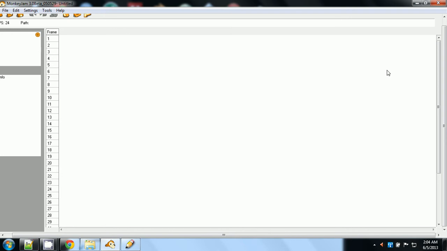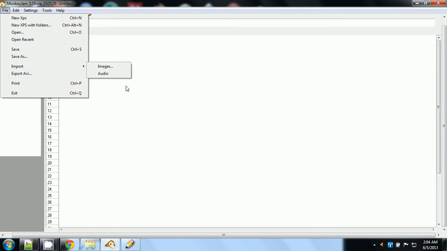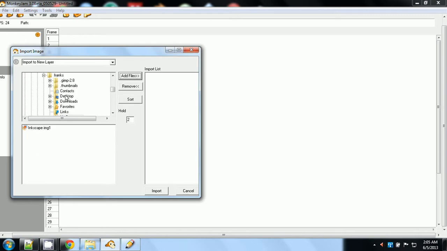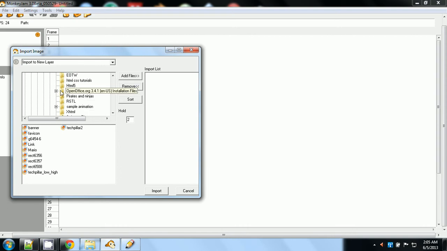Okay, and I've never used this program before, but let's look at it real quick. Most programs like this have an import, so that was easy to find. Okay, and so here's the interface for it, and obviously I saved it in a folder in desktops. There we go.